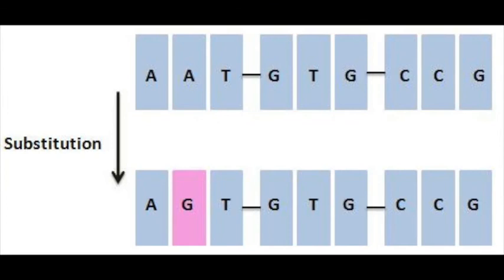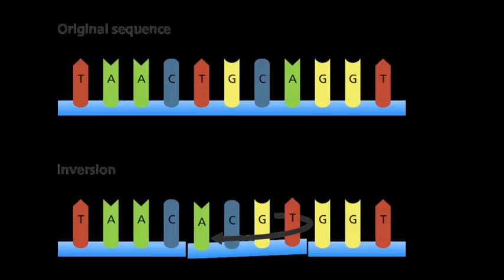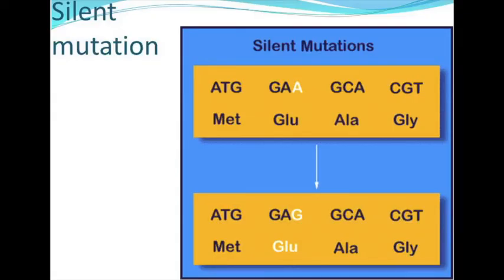A substitution mutation occurs when an exchange is done between 2 bases, for example, A instead of C. A substitution mutation results in a different codon, which is a different amino acid. An inversion occurs when part of a DNA sequence is reversed back to front. The inversion results in completely different readings. A silent mutation is a mutation that doesn't affect the phenotype and occurs in non-coding regions. Multiple triplets can code for the same amino acid, so if a base gets substituted for one that still makes the same amino acid, the phenotype won't change.